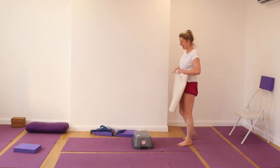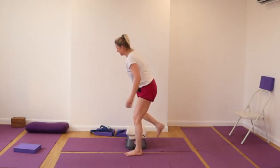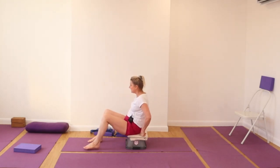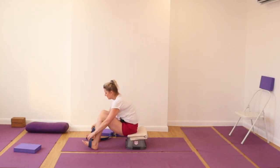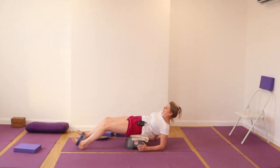It's not an overly strong base in this. All right, so I'm gonna do this. Now, of course, this can be modified in lots of different ways, so this is really a nice way of working. I'm gonna use the belt today, and then place it around the foot bones. So if you've got a belt, that would be very useful. If you haven't got a belt, then get yourself a yoga belt.